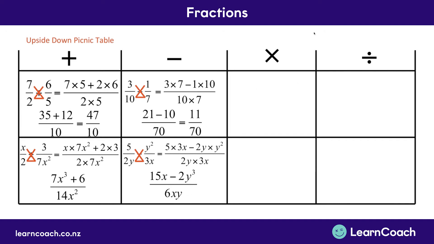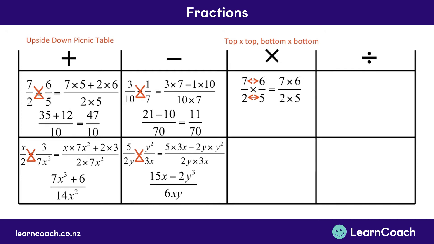Now let's look at multiplication. In a multiplication fraction, we have to do the top multiplied by the top, and then the bottom multiplied by the bottom. So when we multiply the two fractions, 7 divided by 2 and 6 divided by 5, we're going to have to do the top multiplied by the top and then the bottom multiplied by the bottom. This gives us 7 times 6 up the top and 2 multiplied by 5 down the bottom. Simplifying this down, we have 42 from 7 times 6. Now we can simplify this by dividing both the top and the bottom by 2, and that would give us 21 divided by 5 if we simplify the fraction.